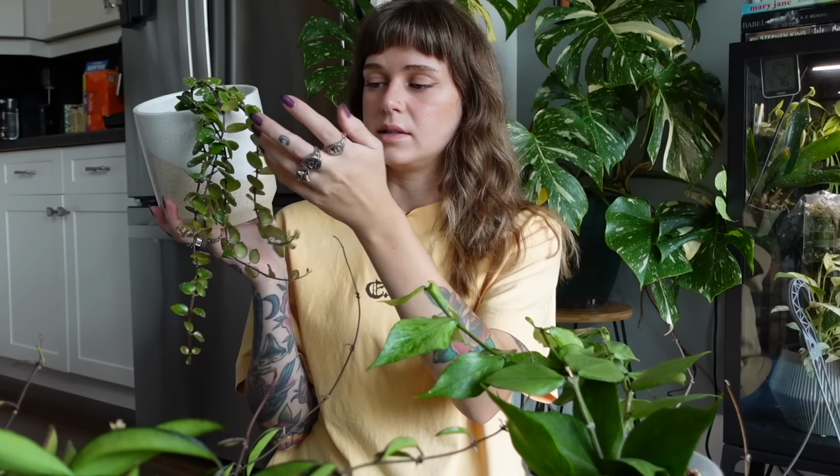I rooted the cuttings in water and now it is just getting reestablished again as a little plant. But I thought that growing this on the wall would be perfect for this plant because the grow light is going to be coming from the front. And one of the things that I really did not like about growing this in my window was that all the leaves would turn around because the light was coming from behind the plant.